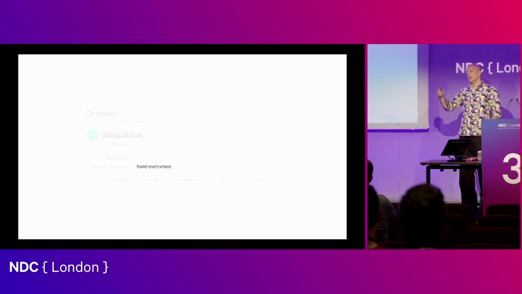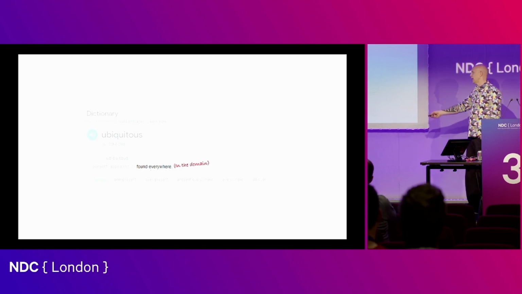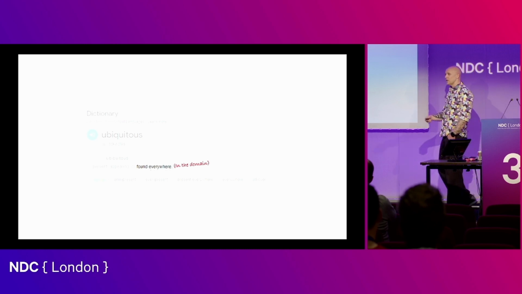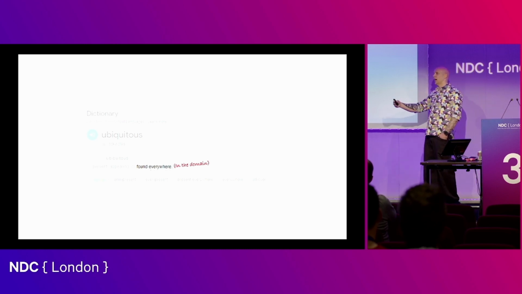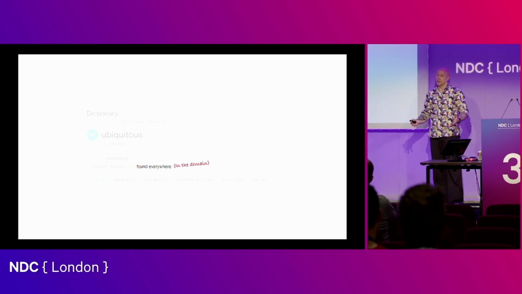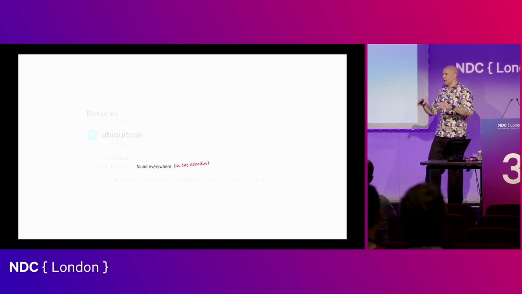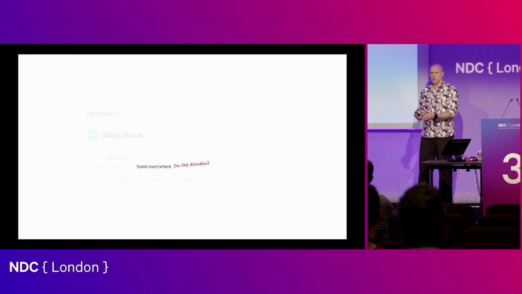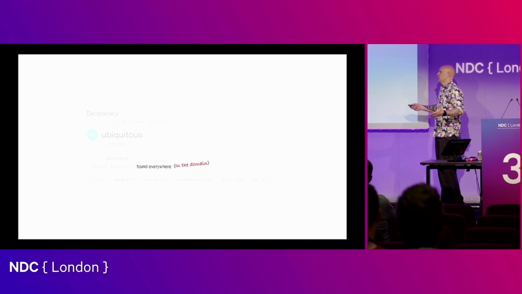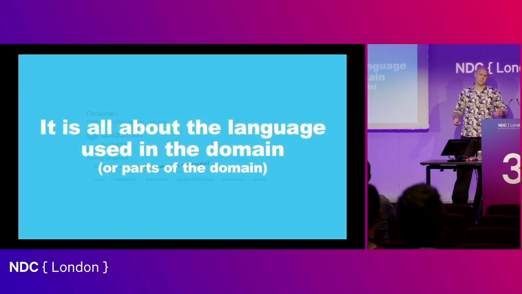Okay, so ubiquitous language is a language that is found everywhere, but not true, because it's actually a language that is found everywhere in the domain that you're working in, according to Eric Evans. And it's actually not true either, because it's a language that's available everywhere in a part of the domain you're working on. It's not very ubiquitous, is it, right? But yeah, that's the general gist, the ubiquitous language.